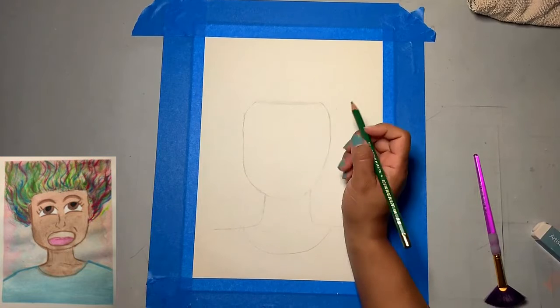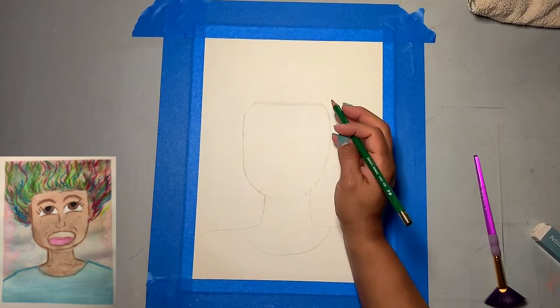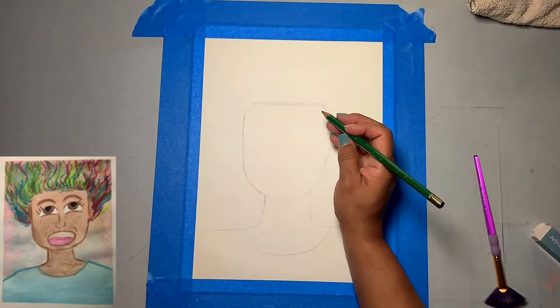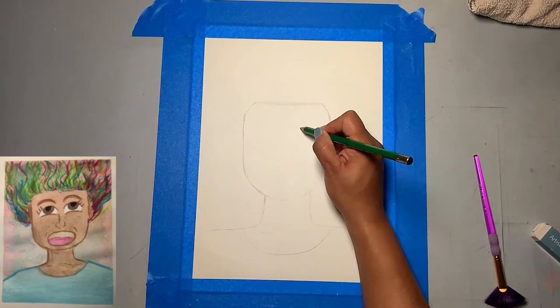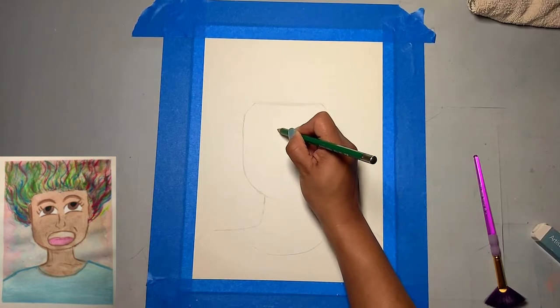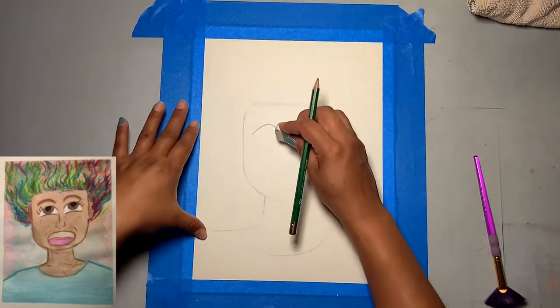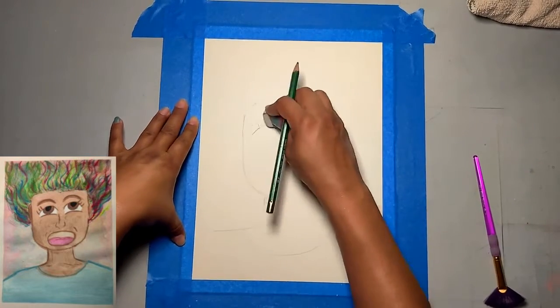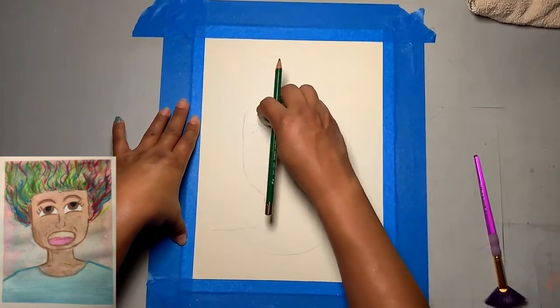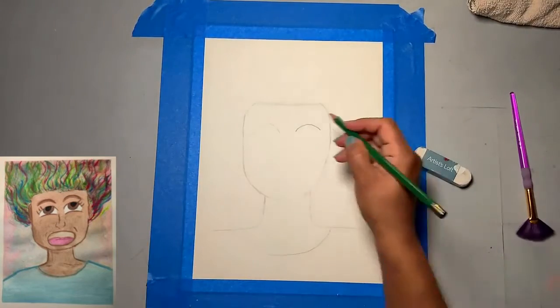So now we're going to create our facial body parts, so our eyes, nose, and mouth. What I'm going to start off with are my actual eyes. I'm just going to be really dramatic. Whoops, made my eyes a little too big. I want to make it even. Sorry about that, kids. This is part of the learning process.